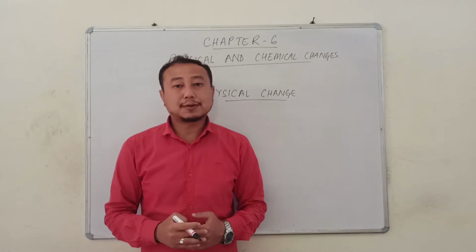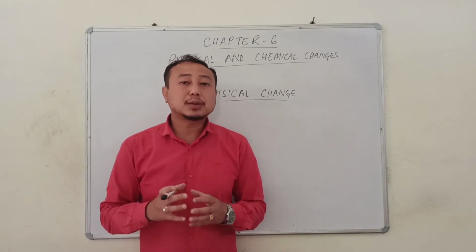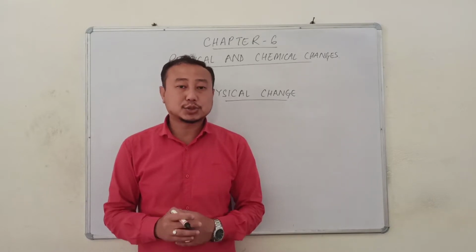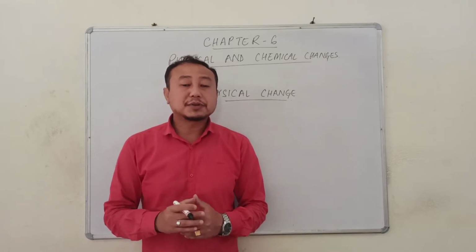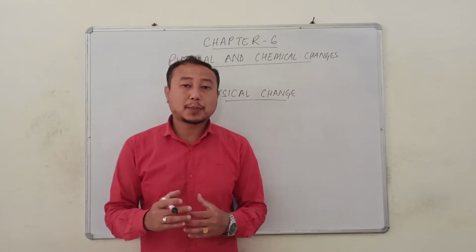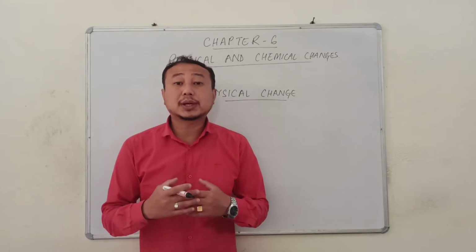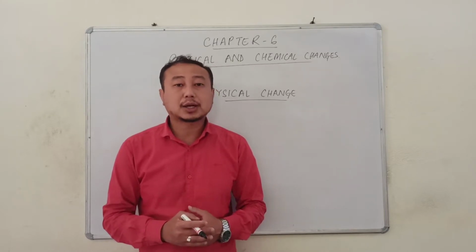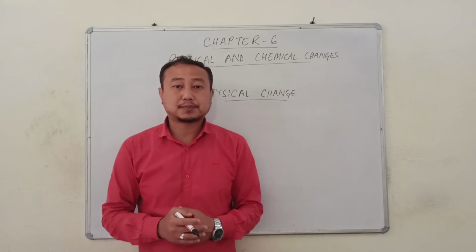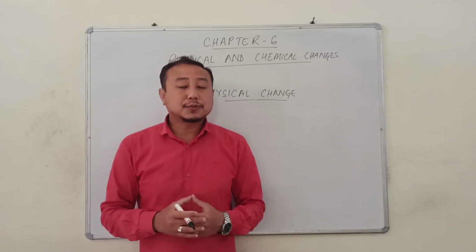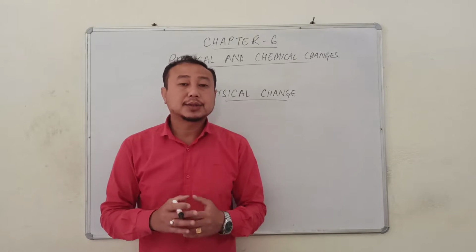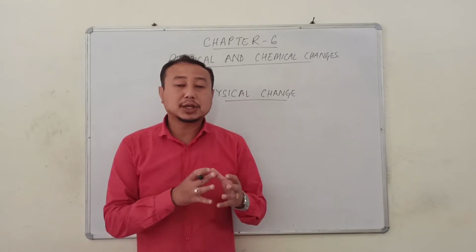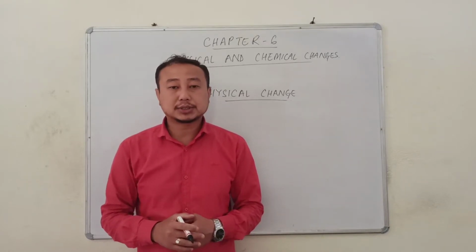Physical changes are the type of change in which the chemical property of a substance is not changed. Only the physical property will be changed. When we say physical property, they are the properties of a particular substance which we can see and feel, like the shape and size. So, in case of a physical change, only the physical properties will be changed, but there will be no effect on the chemical properties of the substance.